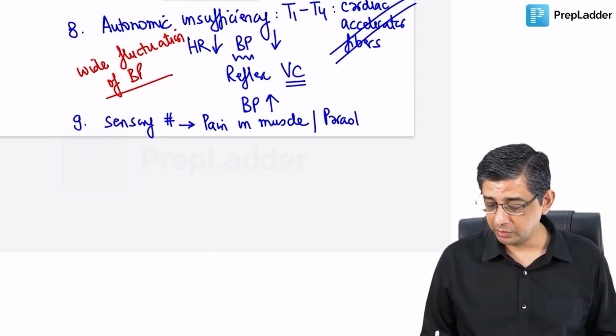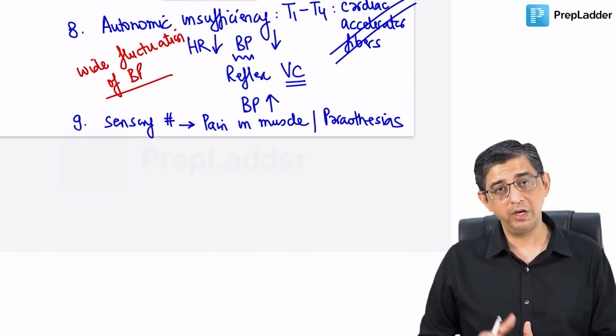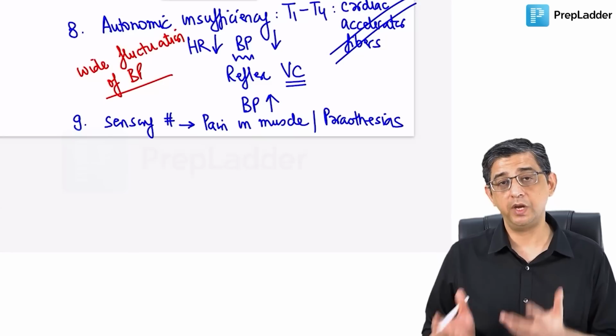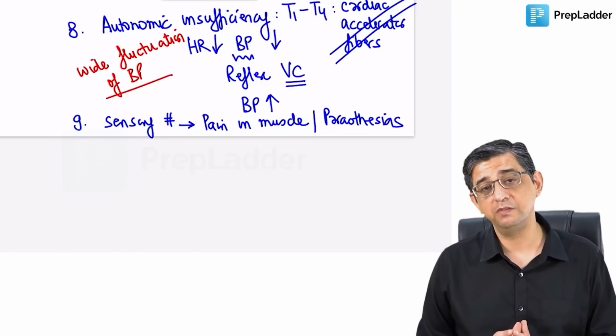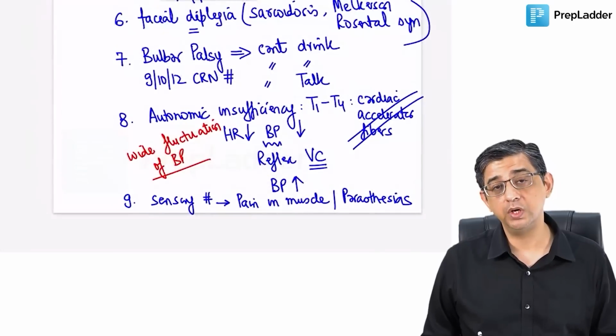Some patients might even tell you that they can feel some tingling sensation in the extremities. Remember, I told you peripheral nerves are involved, and because of peripheral nerve involvement, there can be paresthesias developing in the patient as well. So, these are the usual manifestations that you will encounter in these patients.